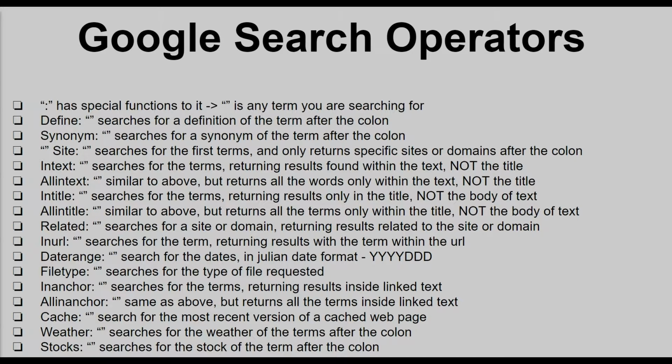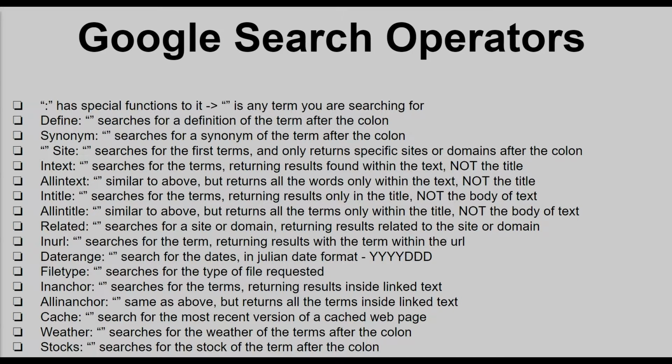And this one's, I guess, a bit weird. It's similar to maybe in text or in title, but it searches for that term, returning results where the term is inside a hyperlinked text, maybe of that article or of that page or whatever it is. It specifically returns results with that term in the hyperlinked text. Same thing with all in anchor, it just returns all those terms in there.